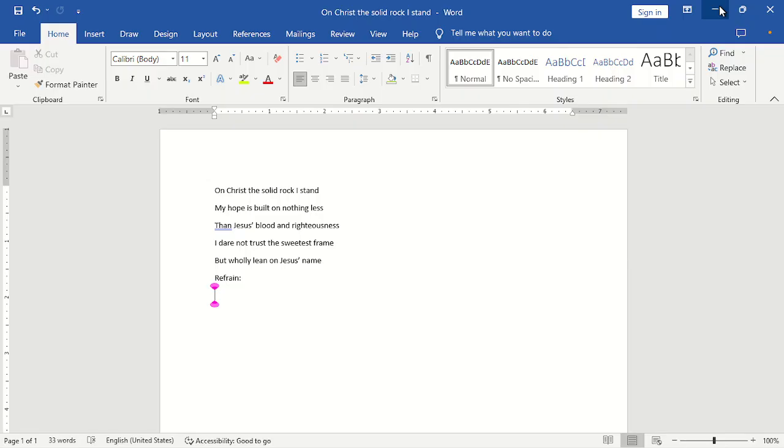So today, day 2, I'll be focusing on the Home tab, and the Home tab is divided into 5 groups, which are the Clipboard, the Font, the Paragraph, the Styles, and Editing. But today we'll be focusing on Font, F-O-N-T, font.